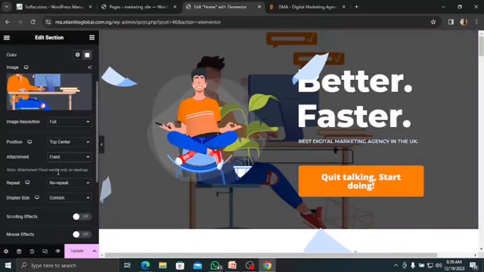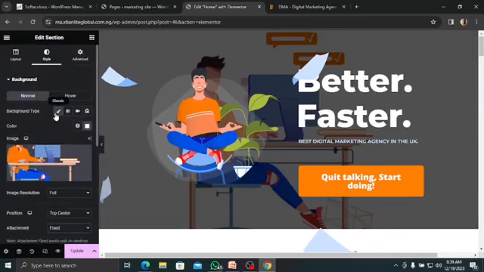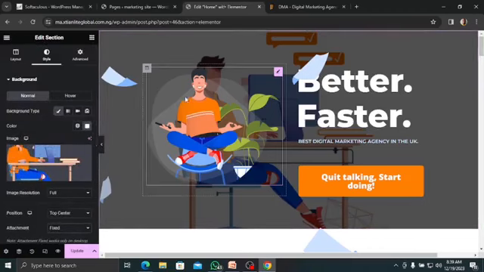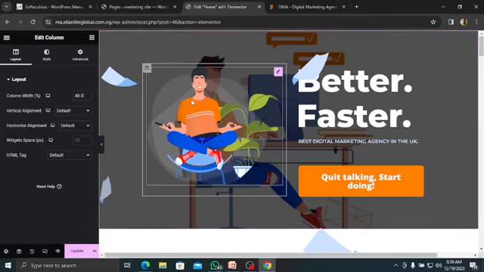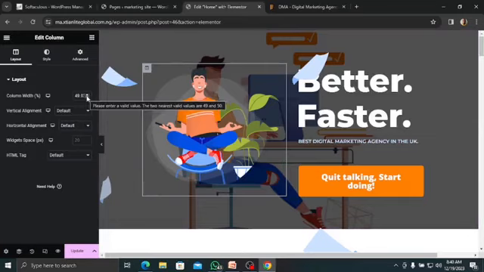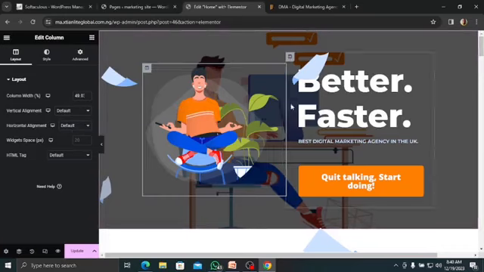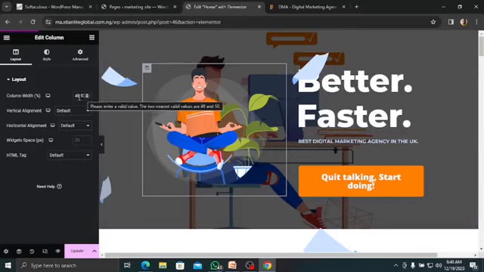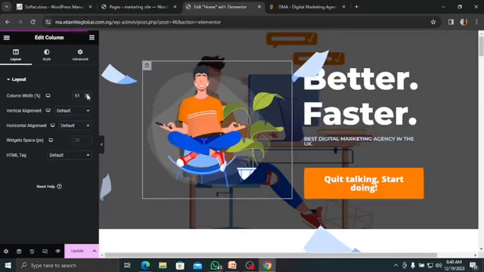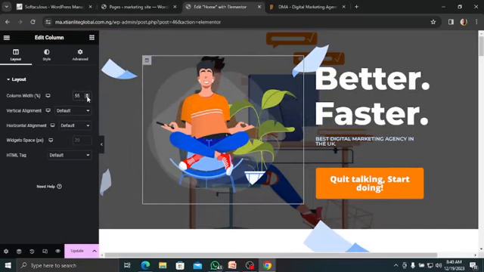So there are a lot of things that you can actually do with Elementor. So let's go to column. Let me edit this column. So under this column I have my image, right? So I might decide to increase the width of this column, right? By default, this column is occupying 49.03%. So let me increase it so that you see the effect. Can you see? So let me bring it back.